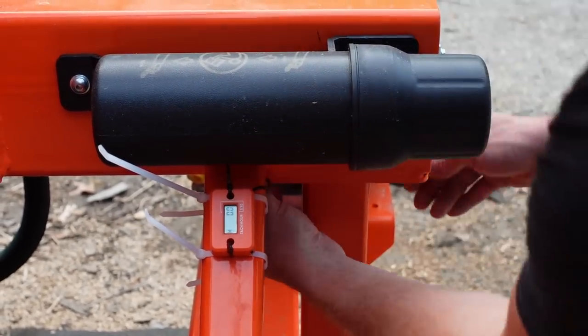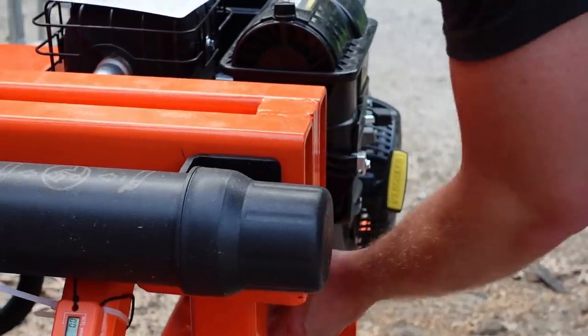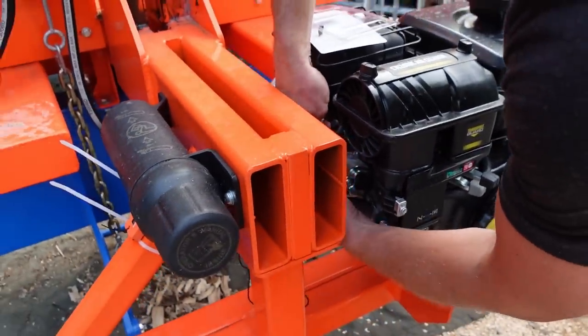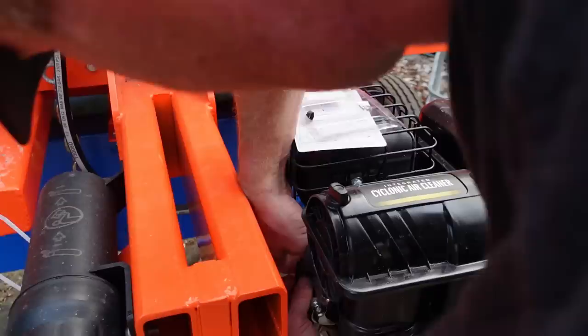So now that's fastened there, I'll just run this over to the spark plug wire. Wrap it around that a couple times, and I'm going to throw a zip tie on this just to secure it in place.